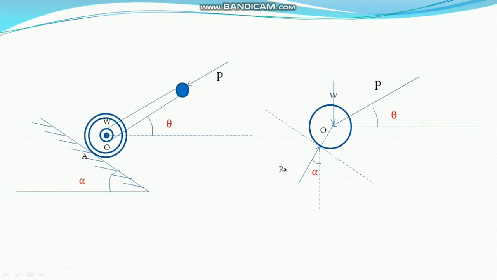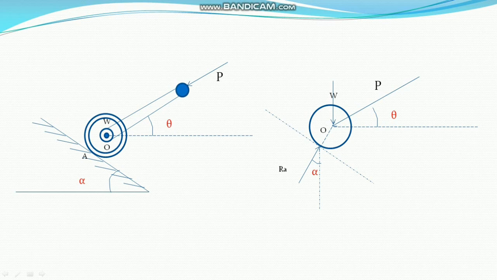Now all the forces are done: P, W and RA. Three forces are on the ruler. Now you can easily calculate, because this is just like a geometric body, and you can calculate all the forces by the geometrical method and resolution of forces. We already used the resolution of forces, but in this case P will be P sin theta and P cos theta in this direction, W will be downward, and RA can be resolved into two components. Then you can balance them and solve it. We will do different problems later on.